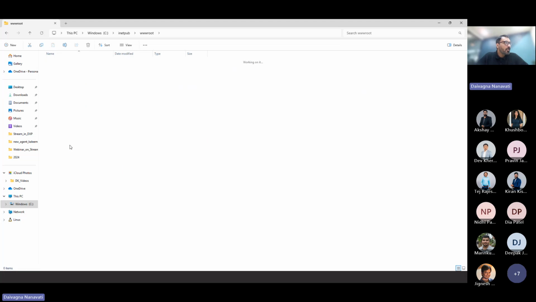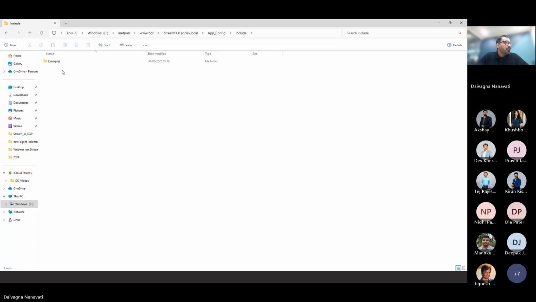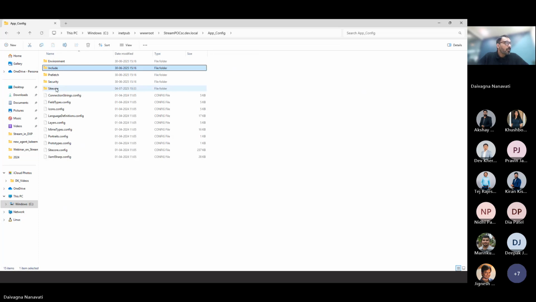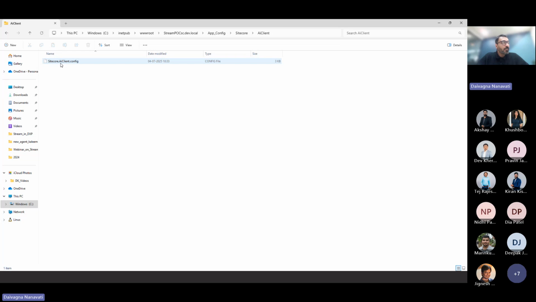This is the Stream POC. If you see here, for the AI client, there is the config. As I said, there were setting items, right? So I'll show you here.